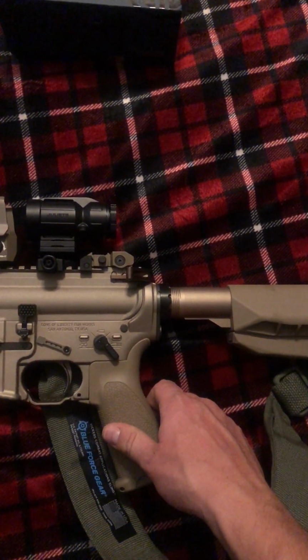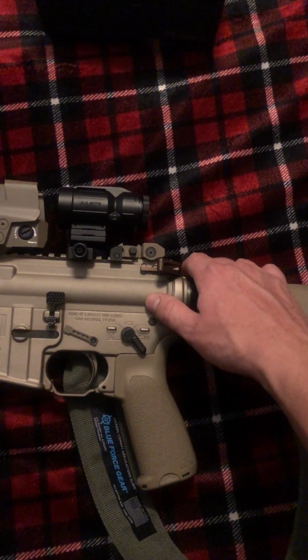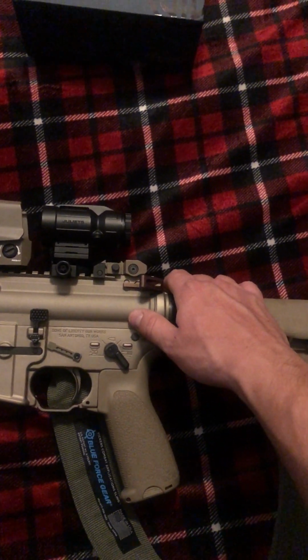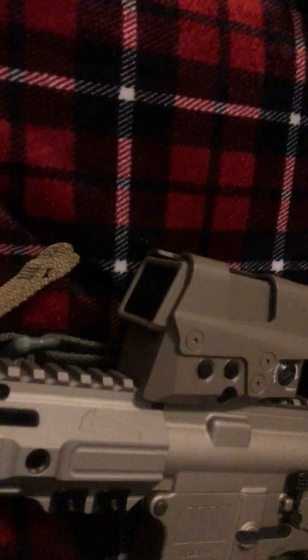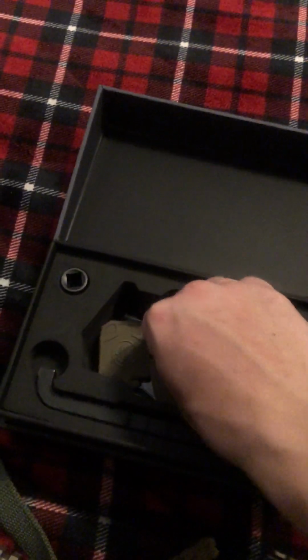Okay, so next up, I don't know if the red dot will show the reticle or not. You do have a flash kill that comes straight out of the box. Let's go ahead and pop this sucker open. Okay, stuff and things you need to know about.